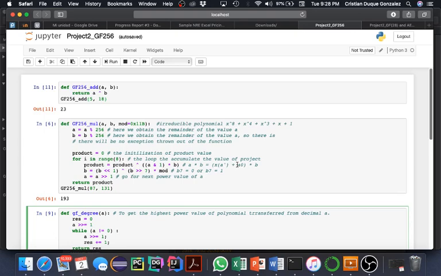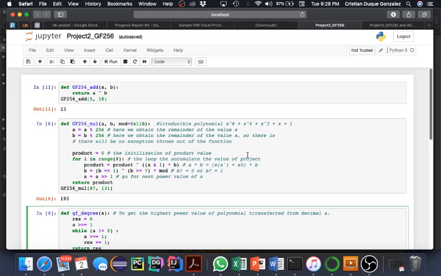So we move a, and in this way we need to have the a0, and besides, we need to move the a value into the next power. This is how we designed this equation.